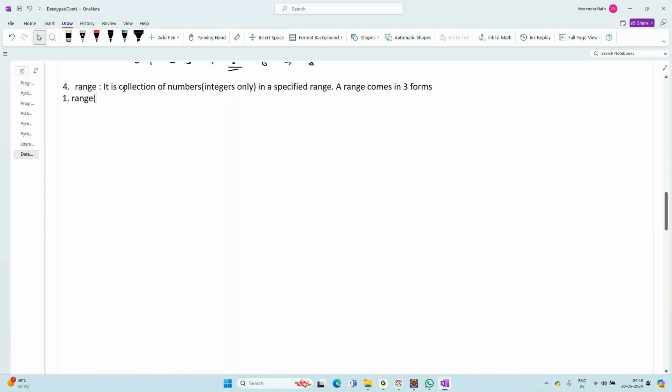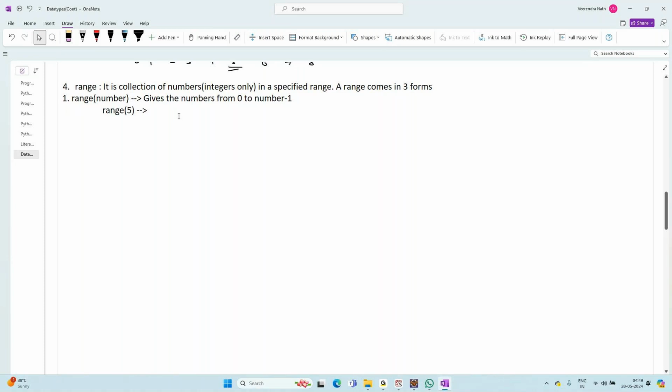The first form is going to be range of number. You can use some number. For example, if you are giving range of, let's say, 5, it will give you the numbers from 0 to number minus 1.